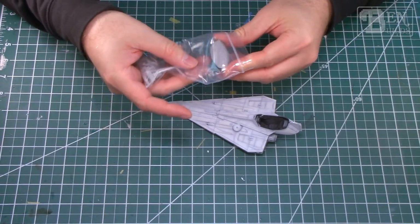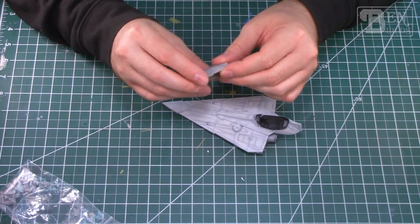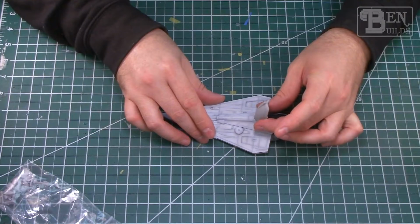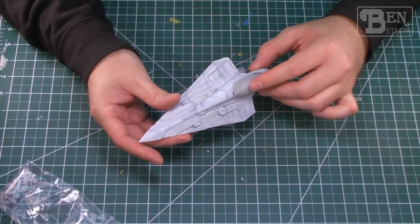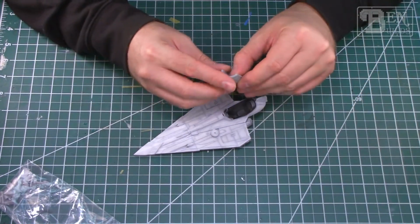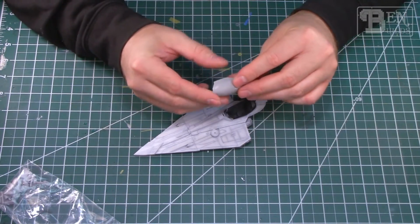Now let's turn our attention back once more to the canopy. As I mentioned, this canopy is very nice. However, it is a solid piece of resin, so we have no transparency whatsoever. We're not going to be able to have it open or closed and still be able to see through it to get all that cool detail. And it's too bad, because it fits beautifully against the model. It is actually functional, either open or closed, so it is a great canopy. However, what I wanted to do is have it open and be able to see through it into the details, and you just can't do it with this current piece.